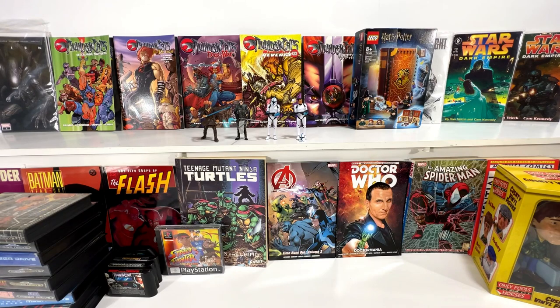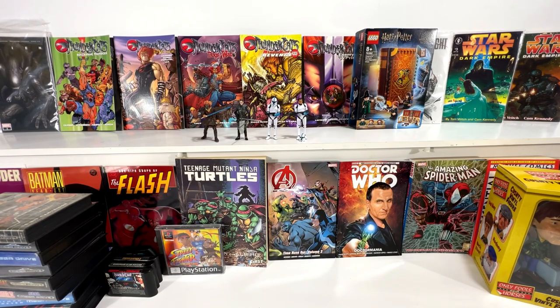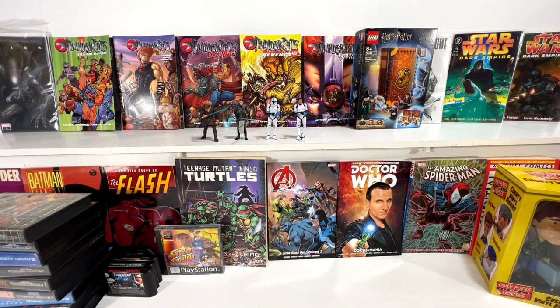Now, I believe, yeah, that's everything that was brought in this week. But as I said, it's not a great amount, so I'm going to take another deep dive in some of the stuff that came in previously that's been stored aside for ages. You remember the lot I did last week? I actually had a customer reach out to me and say, are you going through a box that I brought into you 4 years ago? 4 years it had been stored at the shop without being looked in.